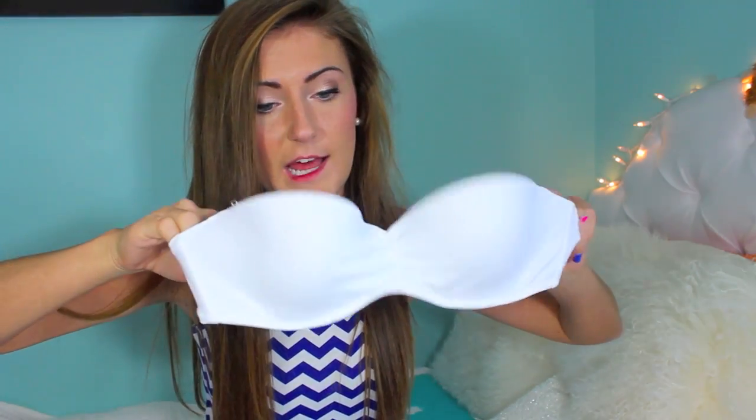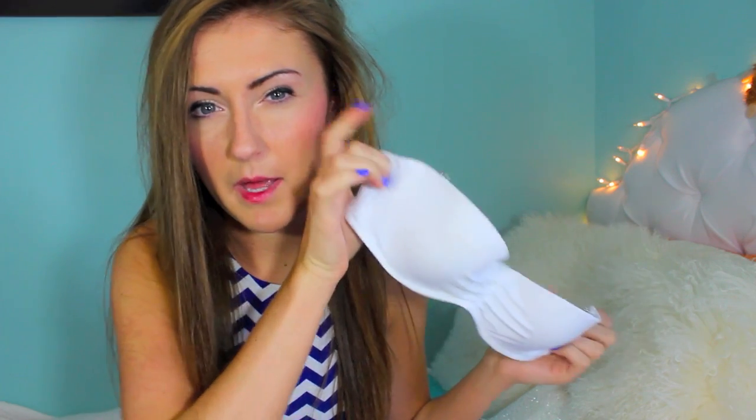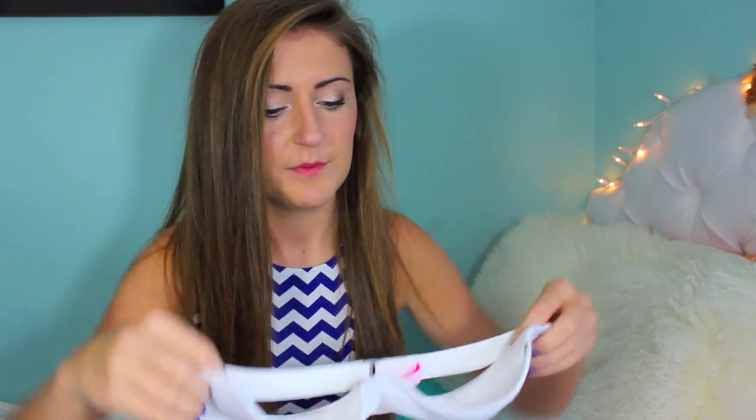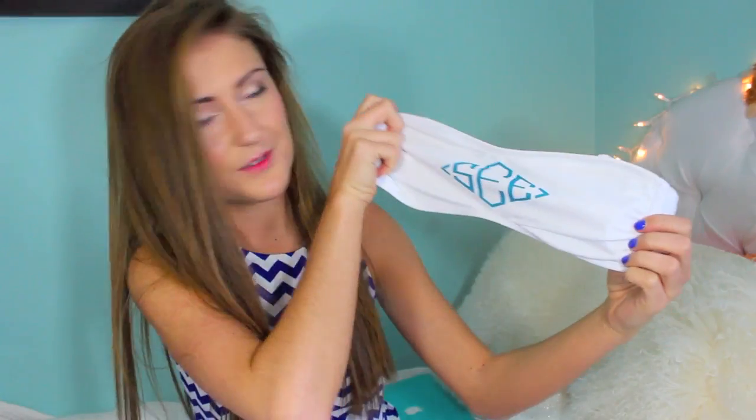The next bikini top I purchased the year before I went on spring break. I went to Panama with my friends. This one is from Victoria's Secret and it has kind of padding to it — I've never had a bikini top like this before. I usually stick to the traditional bandeau with simple padding, but I actually really enjoyed this one. I ordered it in two different sizes: a 32A and 34A, and the 34A ended up fitting me better, which is really weird because I'm usually a 32A. They're really supportive and good even if you're just going swimming. It even comes with a strap you can attach.